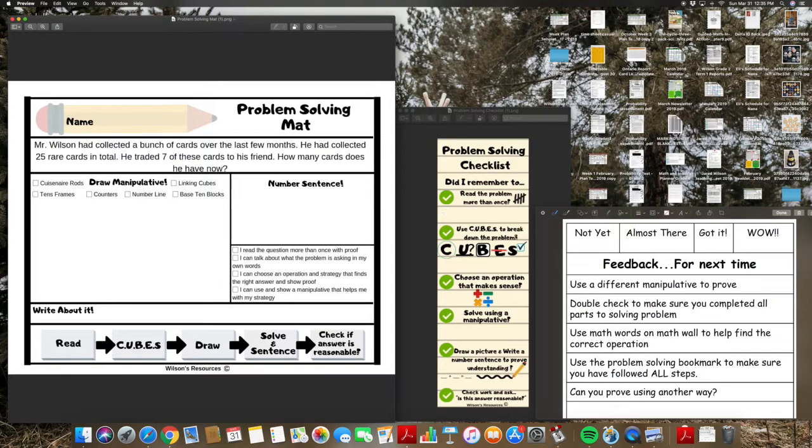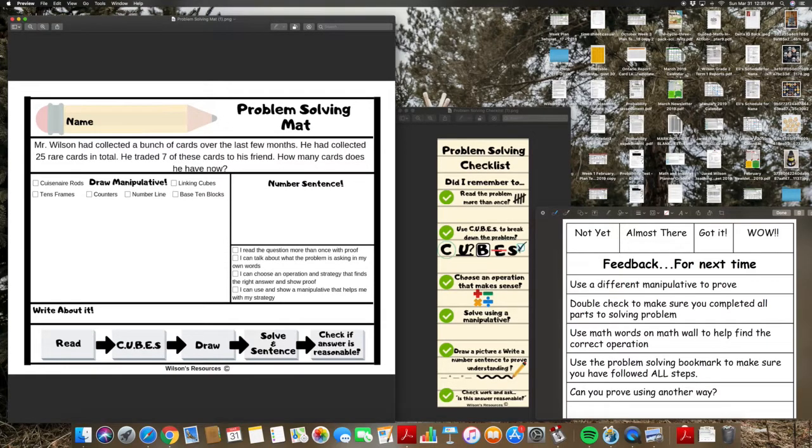Over to my right here, you can see a problem-solving checklist bookmark that I have created for them as well. And this is just a check-in to make sure that they've followed those steps in case anything is invisible to them on the problem-solving mat, which sometimes, too much stuff can blend into what's important, and so this is just an extra guide for them.